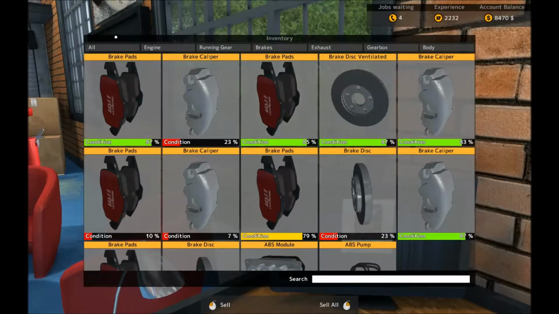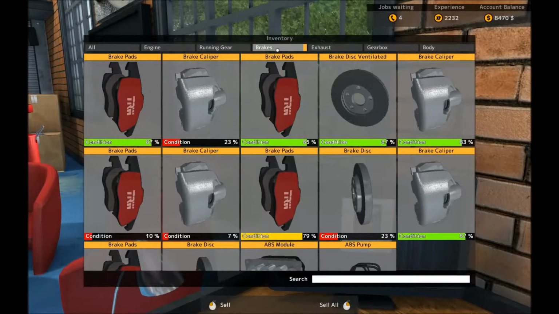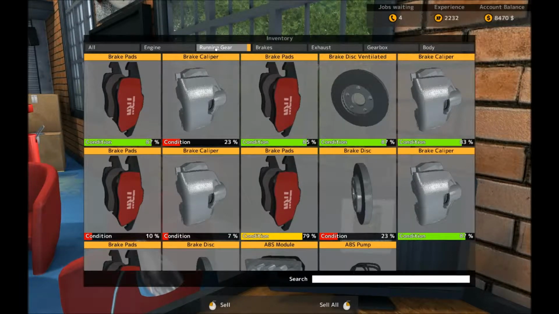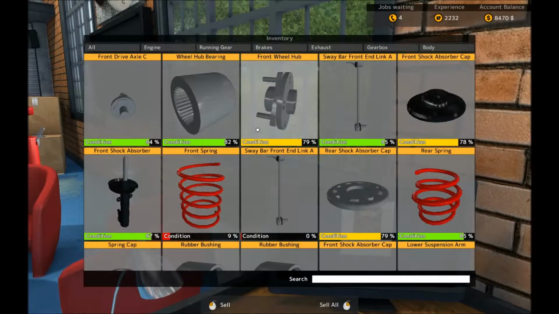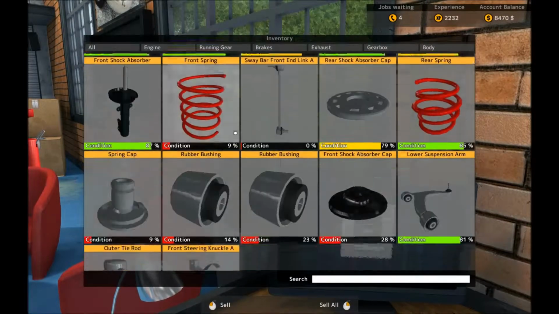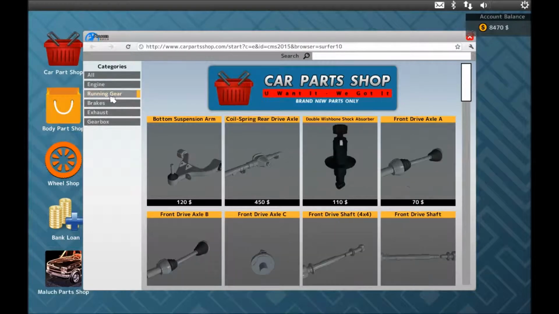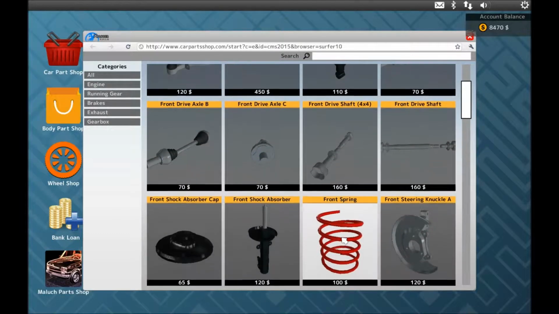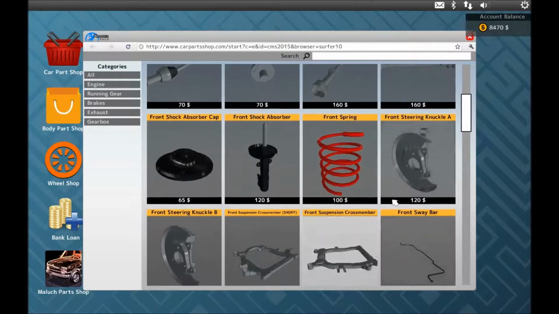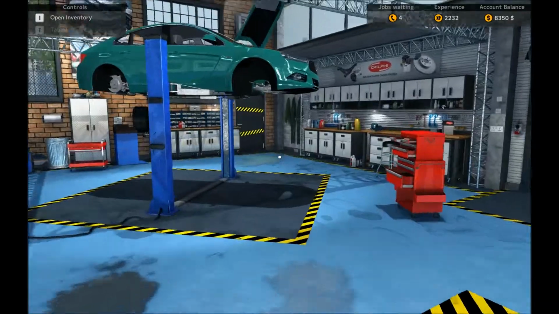Two calipers. Well, let's do the bit that needs to go on first, on the upper lifter, so we can put it all back down. That was some sort of knuckle. Why is that telling me that? It's not engine, is it? Or is it brakes? No, that's what I was looking at. Running gear, what I need. Silly boy. Right, front steering knuckle A. Let's do that. So, running gear, front steering knuckle A. Right. Just gonna put that on. Nice and simple.